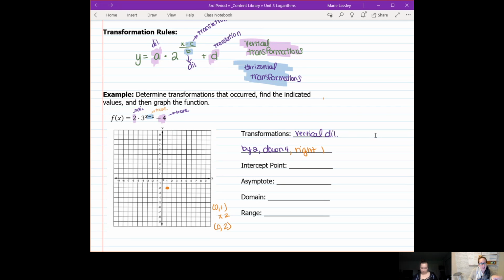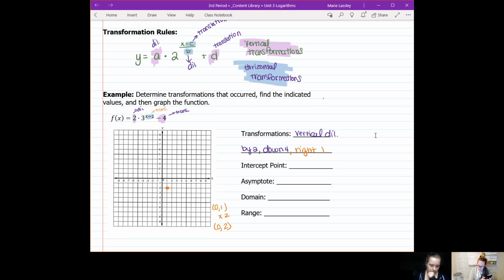So if I were to plug in a 1 for x, that would be 3 to the power of 0. So that's 1, 2 times 1, and then that's 2 minus 4, negative 2. So we are at negative 2, and we did go over 1. That is correct. And if you don't believe me, we can triple check on our calculator and make sure it goes to that point, which I am going to do because I want to make sure I tell you guys the right information. 3 to the power of x minus 1 minus 4.